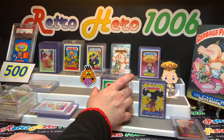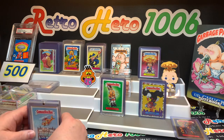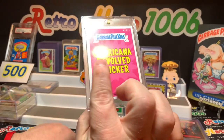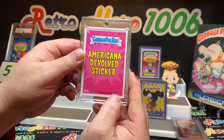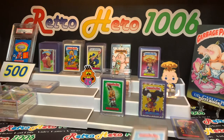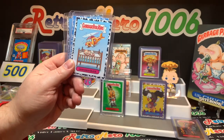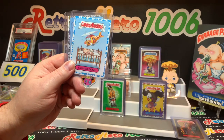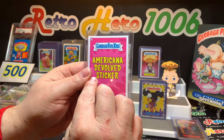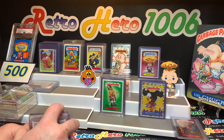This one was kind of neat. I was hoping to get the plate card, but someone else picked it up. David Gross autograph — Obsessed Olga — very, very nice. I believe this is from 'American as Apple Pie' — 8 of 25 for the artist autograph. Just the base card, and then you've got the green, the black, the blue — 20 of 99 — and the gold card — 19 of 50 — a very welcome rainbow to my collection.